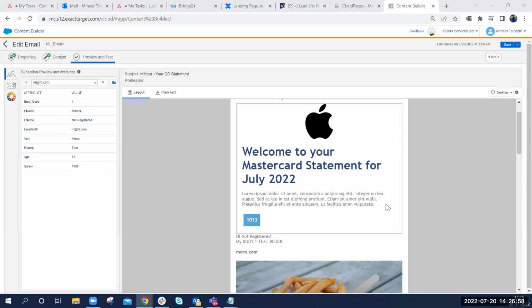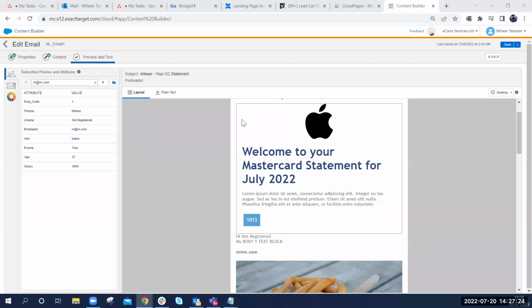So a simple example of parameter passing is I might pass the employee code or I might pass the email address directly to the cloud page. So once that parameter comes on the cloud page, then I can manipulate that to do anything I want. I can do hide and show. I can write back to a data extension. I can do some calculations if required. I can do lookup. I can do lookup rows. I can do any of those functions.